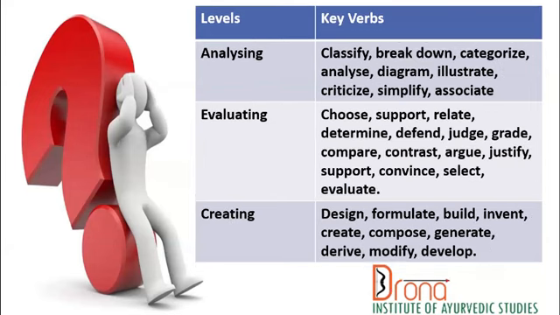And in analyzing, the key verbs are classify, break down, categorize, analyze, diagram, illustrate, criticize, simplify, associate. And in evaluating, the key verbs are choose, support, relate, determine, defend, judge, grade, compare, contrast, argue, justify, convince, evaluate, and select. And in creating, the key verbs are design, formulate, build, invent, create, compose, generate, derive, modify, and develop.